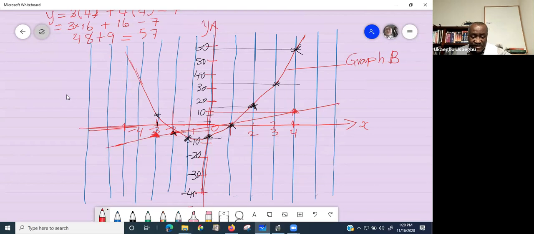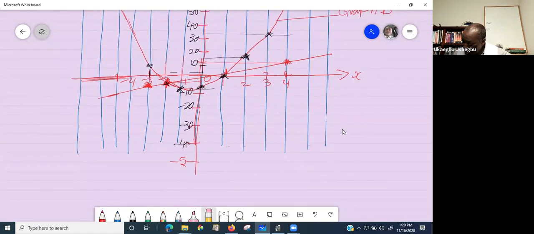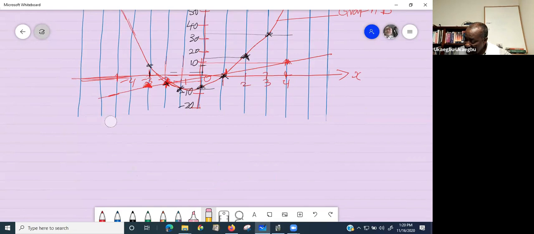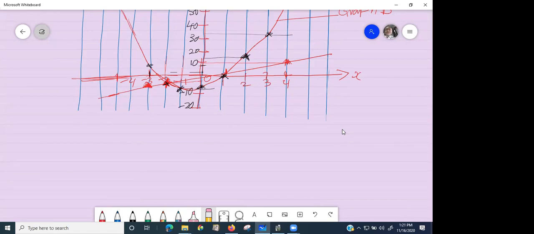So now if you do this correctly, look at the point of intersection here, where I'm highlighting right now. This is another point of intersection somewhere here. So now the two points of intersection become the solution of the equation. What did I say? The two points of intersection become the solution of the equation that we are giving to you. So now, the first point of intersection is, what is it?